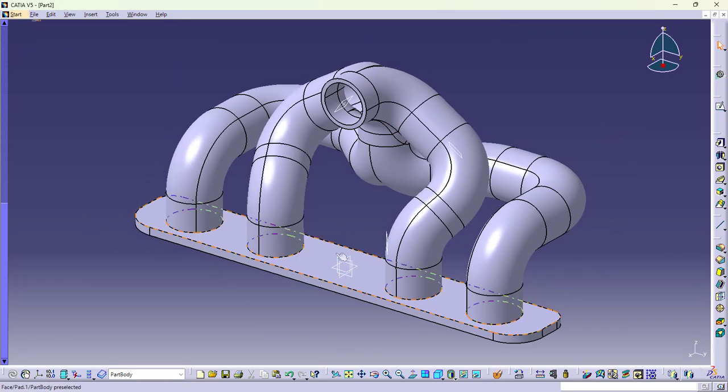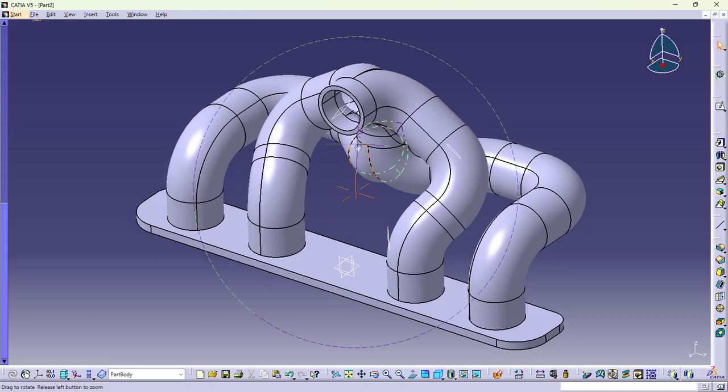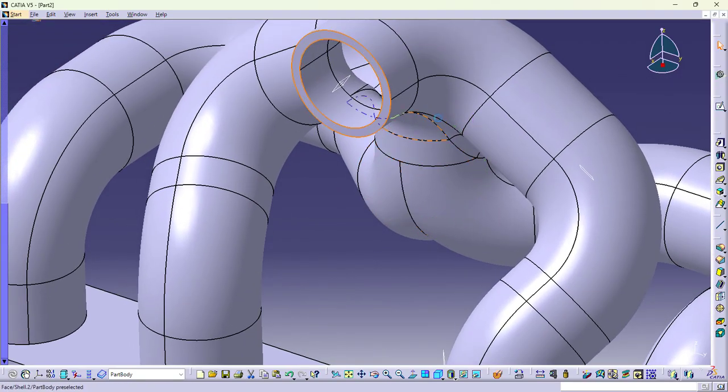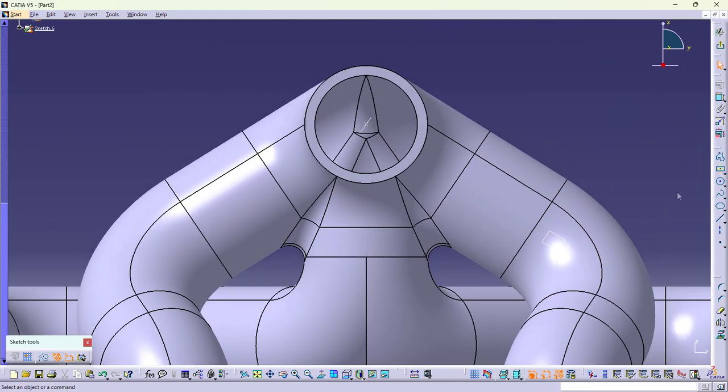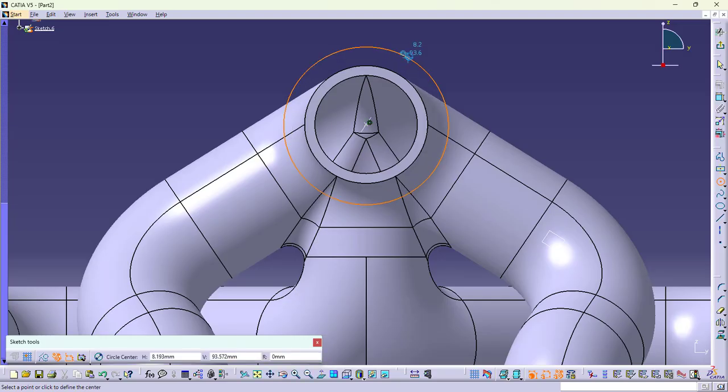Now we have to give outlet flange. Select this face as sketching plane and invoke circle and draw a circle. Then horizontally from center of the circle, draw another circle.